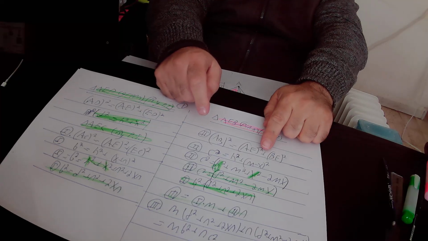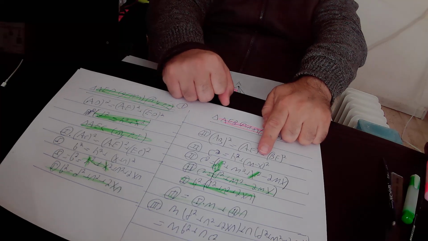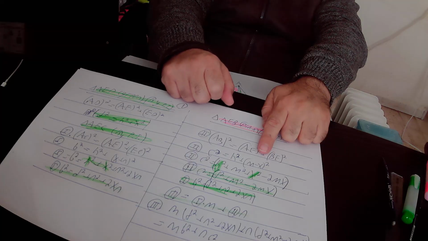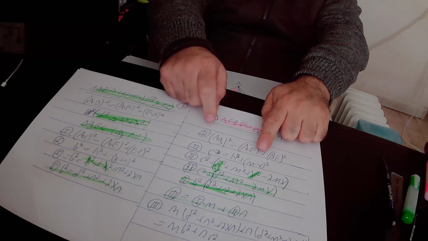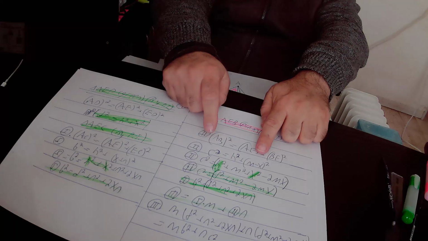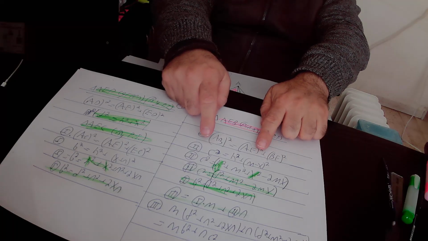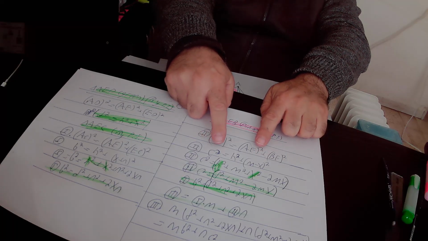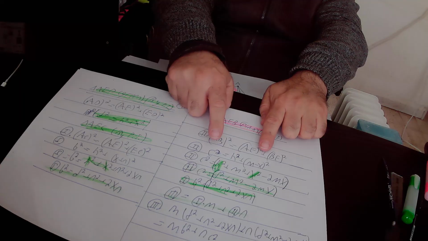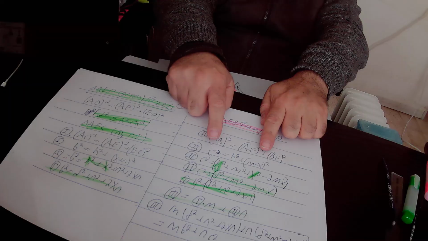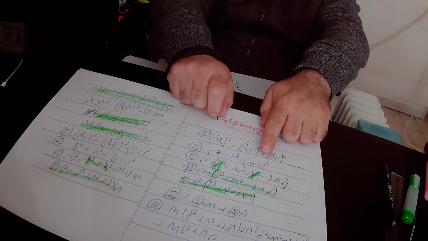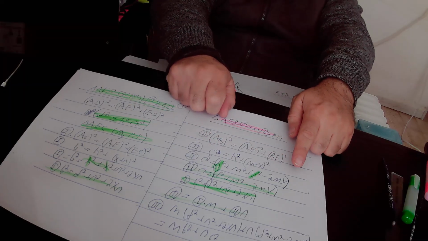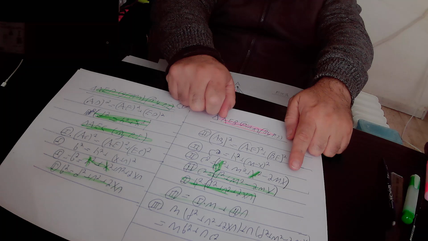In the next step, we open the brackets on this side of equation number 2. We found that C square equals h square plus M minus X square. According to the algebraic identity that A minus B square equals A square plus B square minus 2 times AB, we get that M minus X square equals M square plus X square minus 2 times MX.